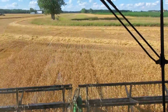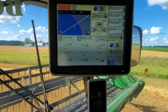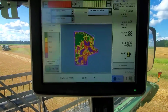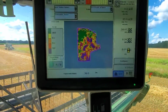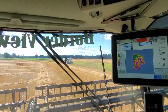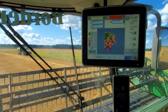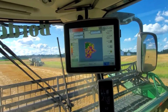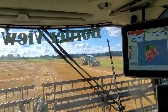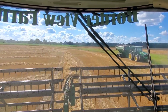The question is, is it all going to fit in the grain cart, and will it all fit in a truck? 86, it looks like, in the backfield. It kind of dropped off over here on this side. There was a lot of purple back in there, so I don't know if it's just higher ground or what the deal was, why those areas were not quite as good as this corner up here that was really good, and the front field. But if I would have done the backfield first, I'd have been thrilled with 86. So I'm not complaining. That's really good, at least for this year, where everything else has been in the 70s pretty much.